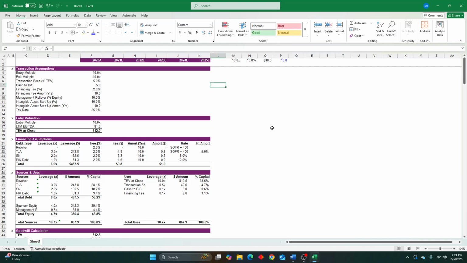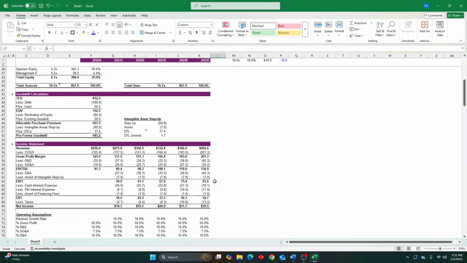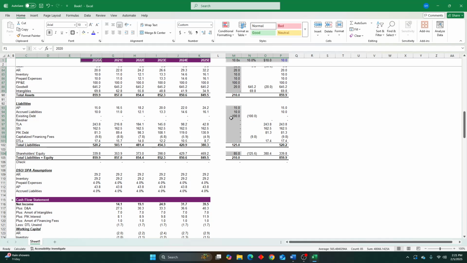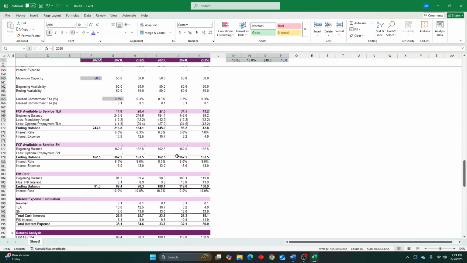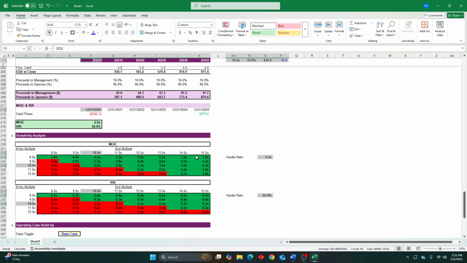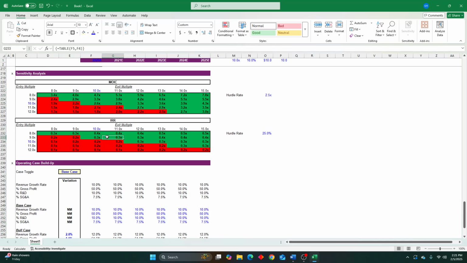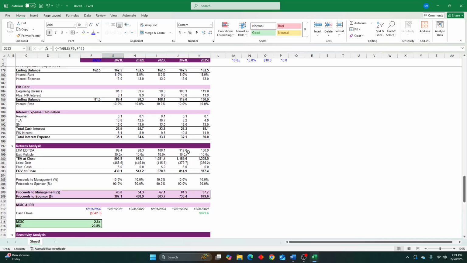And then also, just for last minute formatting stuff, if you have time and are able to go back and format some stuff, there's a few things that'd be good. So revenue we already did, but if you do F5, Alt S, O, just select constants, and then press X to unselect text, this will select every hard code that you have throughout the entirety of the model. And so these you typically want to have in blue, so you'll just do Alt HFC and then select that blue from earlier on. But broadly speaking, that's the model.